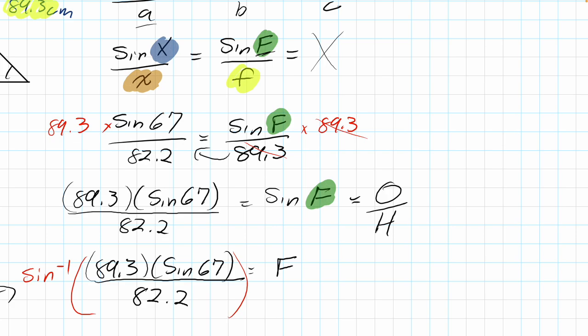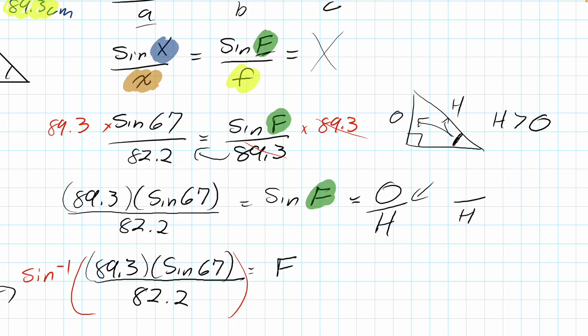That also tells us something about sine. If I were to draw out a right angle triangle, and this is my angle, I've got to go the opposite over the hypotenuse. Well, there's a relationship between the opposite and hypotenuse: the hypotenuse is always greater than the opposite. Because this is a fraction, the bigger number is always on the bottom and the smaller number is on top, which means we always get some number that is less than 1. I mean, technically you could have them the same length, but it's no longer a triangle. So we always get a number that's less than 1. In order to create a number less than 1, our numerator must be less than our denominator.